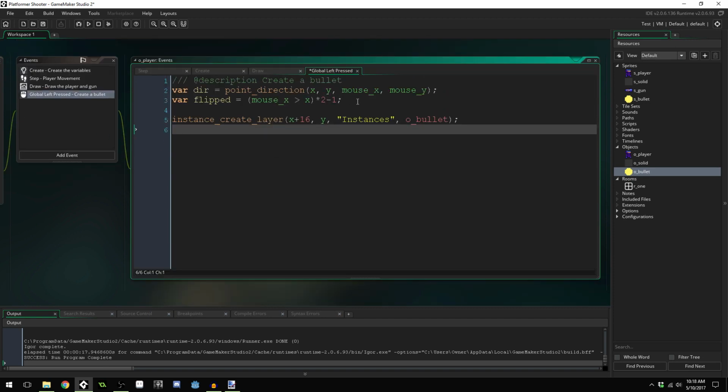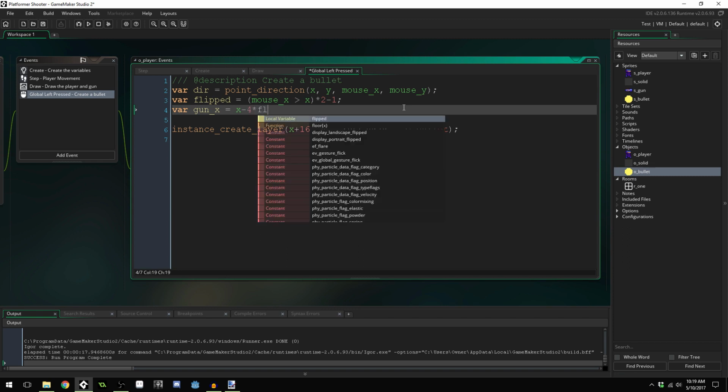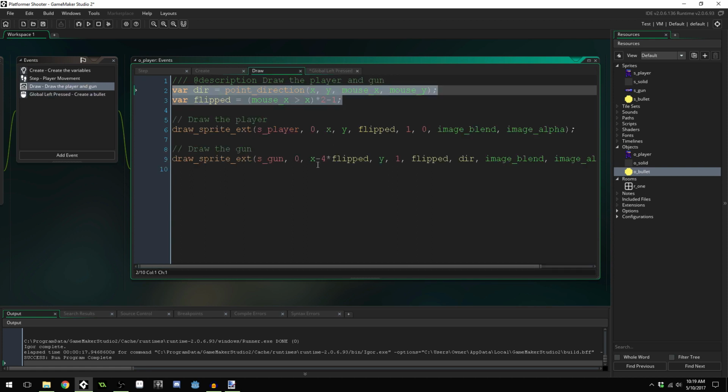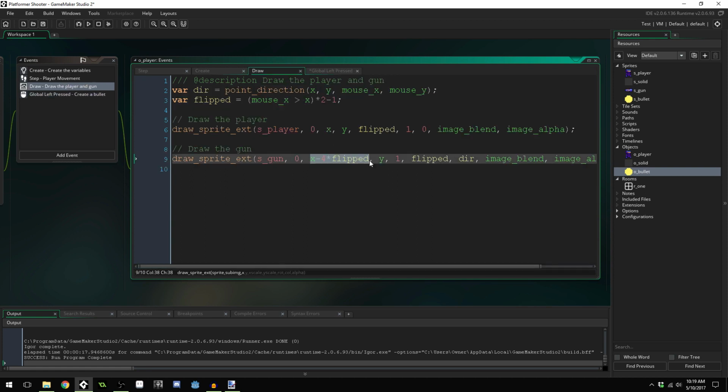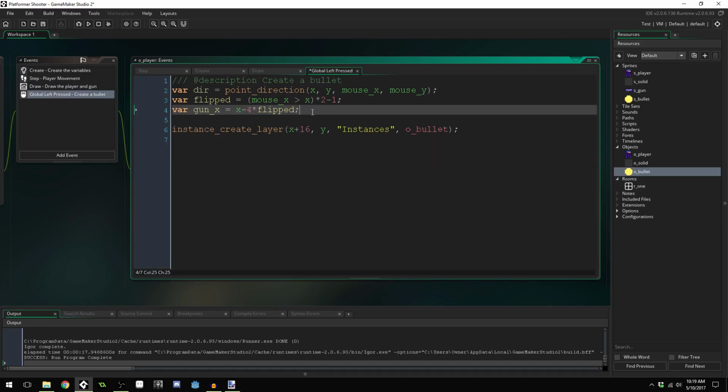It should just be the Y position, but the X position is going to be a little bit different. So var gun X is equal to our X position minus 4 times flipped, because that's exactly how we do it in the draw event right here. Minus 4 times flipped, and then Y.